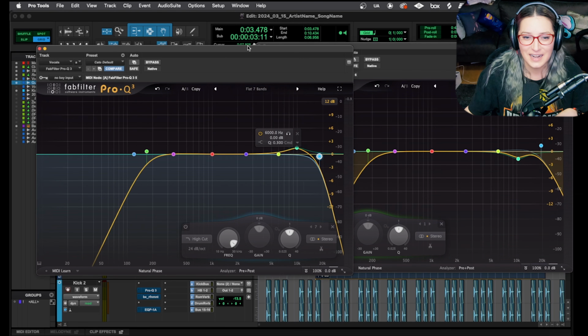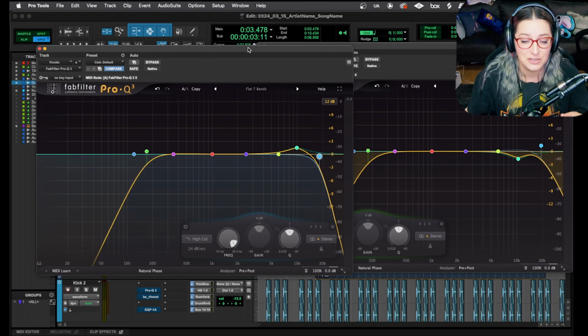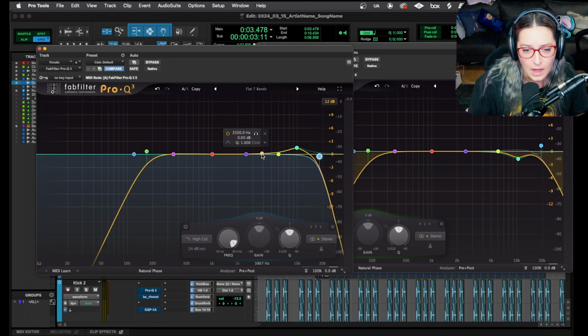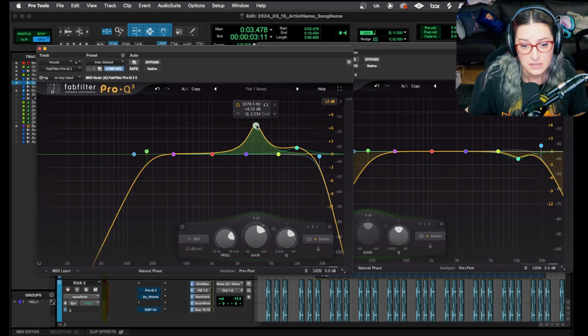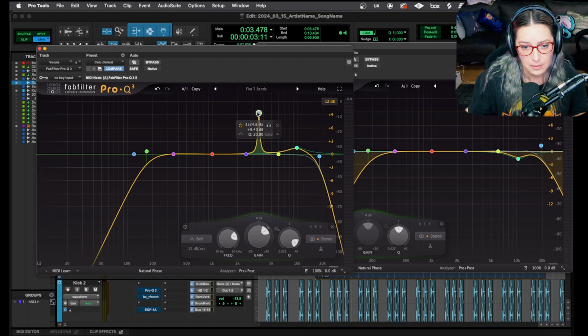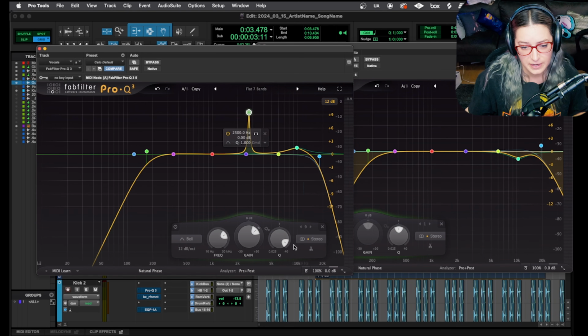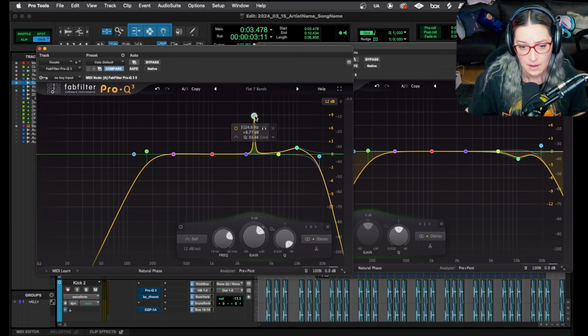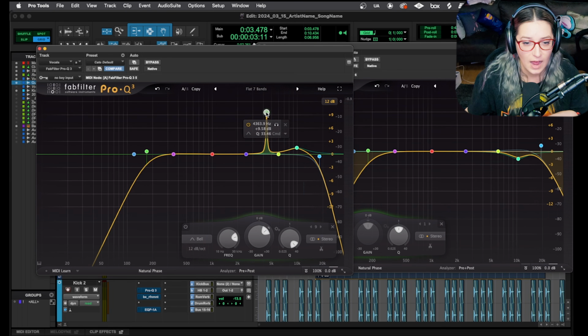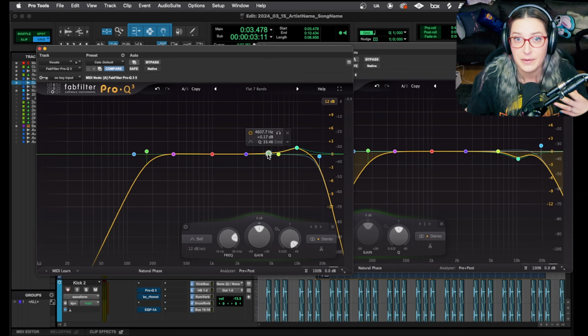All right, so the next thing that I like to think about with EQing is remedying something that's abrasive, for example. With vocalists, a lot of times we'll get whistle tones, where it's kind of like a harsh whistle in the voice. And what I'll do is bring up something with a very, very narrow Q and drag it around and listen for that whistle. You don't want to be bringing it up so high that you're creating a whistle. You want to know that you hear the whistle before you actually go for it.